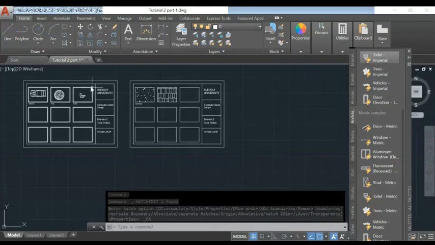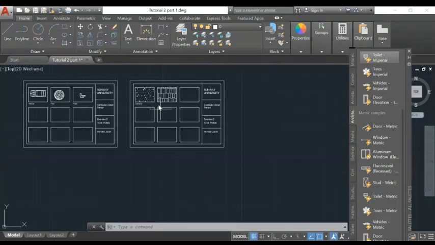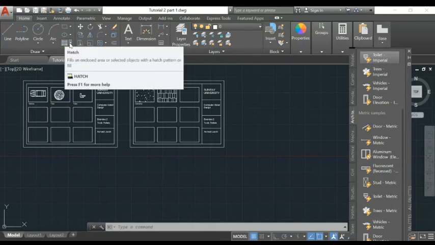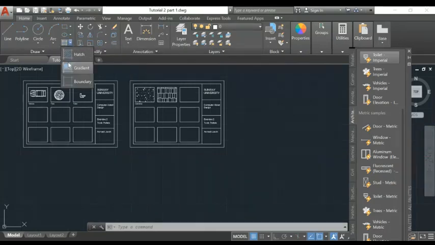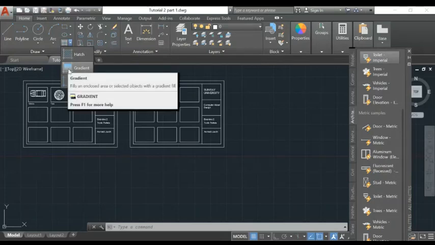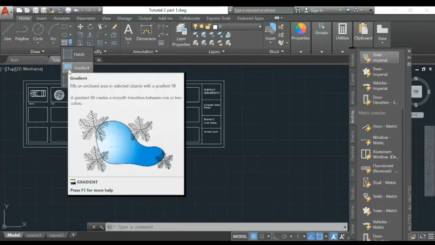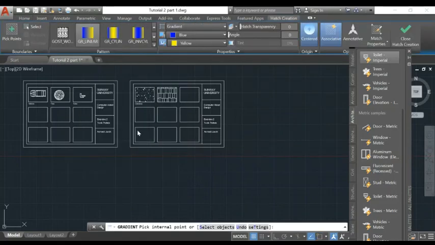And then the next one is a gradient. So this is a hatch, and we have another one which is a gradient. If you look at the function here, you can click the arrow to the bottom, then you see the gradient. Frankly, we use gradient most in presentations, or if you want to color an object as a solid color, for example the color of a brick wall interior. Usually we color it as solid black, isn't it? So we can use the gradient as well.